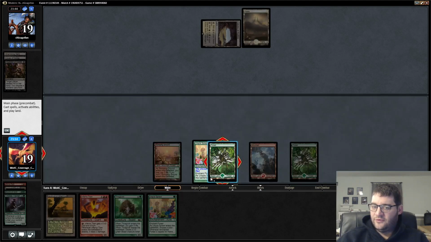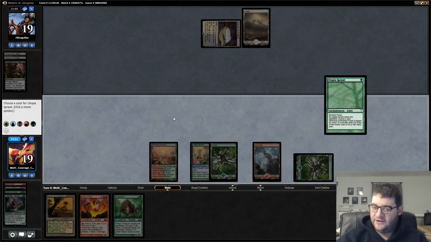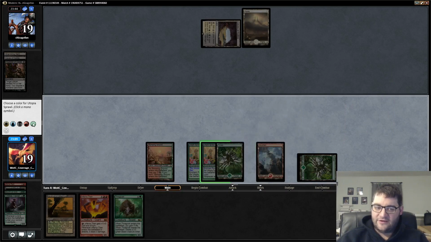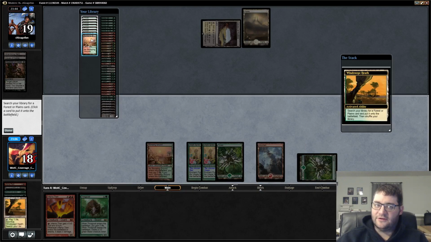All right, so this would be 1, 2, 3, 4, 5, 6. All right, so this works. We'll go Utopia Sprawl here. Guess this one can make green. Probably should have chosen red, but whatever. I think it'll be fine.